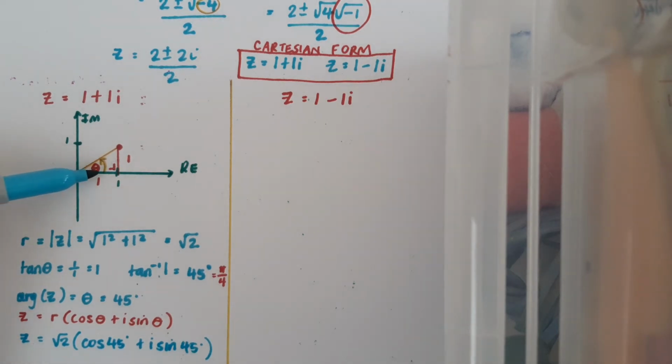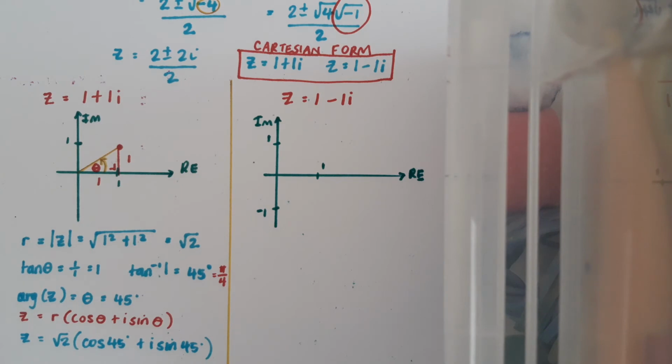Just a word on the argument in this particular part of the question. Notice that the angle that I'm looking for here is less than 90 degrees. It's in the first quadrant. And as a result, it was really straightforward to get the argument of z. Just watch out if you're in a different quadrant, there might be a little bit more work involved. We'll actually see that in the next one, 1 minus 1i.